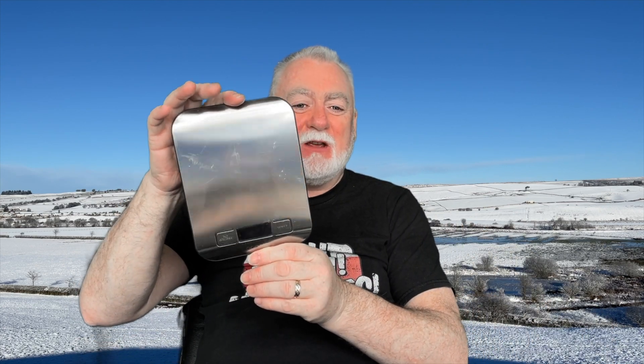I'm going to test them all out now using a set of precision scales, so that we can see what the weight is without any of the strobes, and then I'll add the strobes to it. That way you'll be absolutely sure of what weight you are at if you decide to use a combination of these strobes, and you'll know whether to worry about going over 250 grams or not. So let's see what they all weigh.